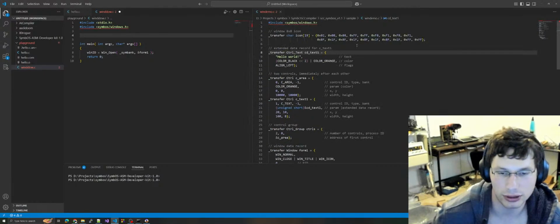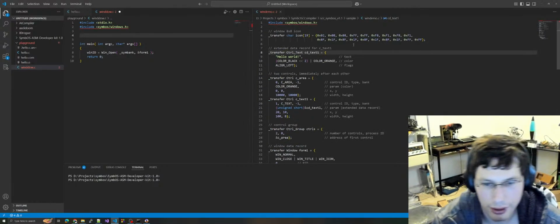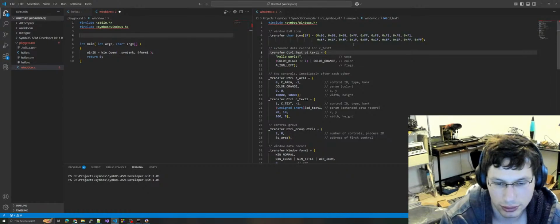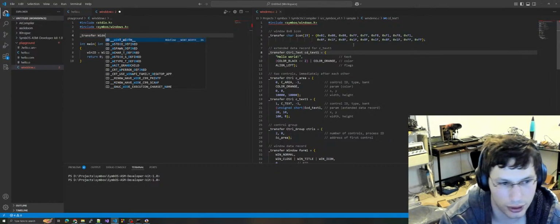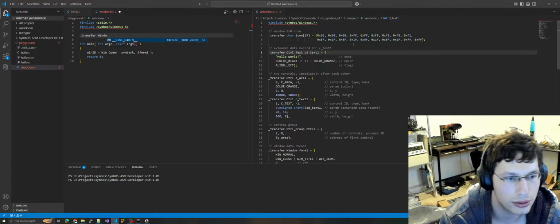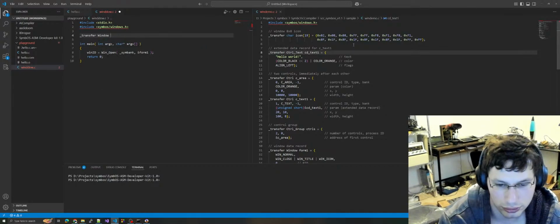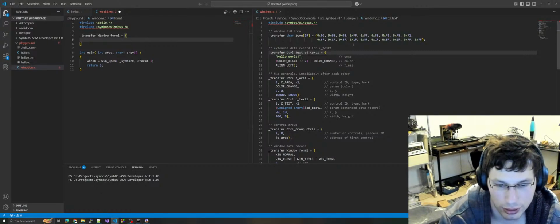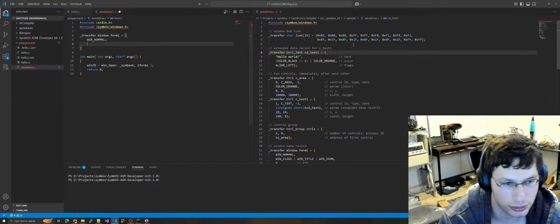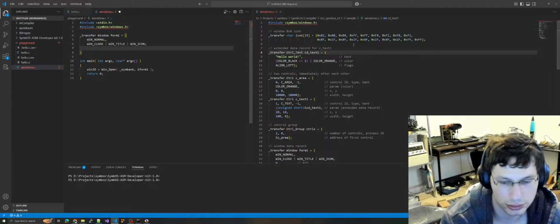But form 1, transfer window, form 1 equals when normal, when close, when title, when icon.